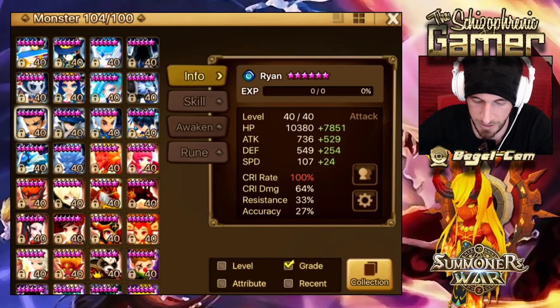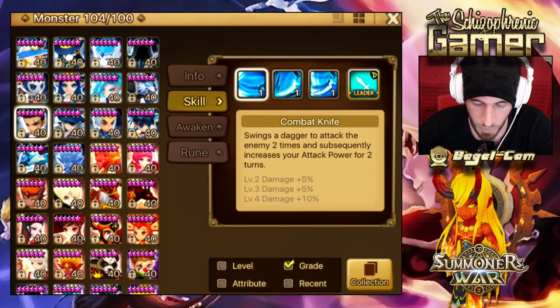We have Ryan here. Ryan's got a couple skill ups. No, he does not. Trevor's got a couple skill ups. That's the one. Ryan has no skill ups.